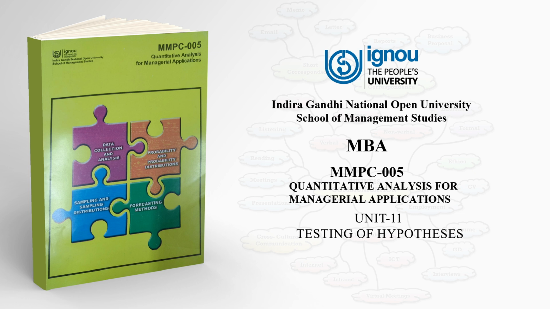We have understood earlier that unless and until the sample evidence is strong to the contrary, the purchase manager would not like to switch from the existing suppliers. The sample mean would be used to draw conclusions about the population mean, and so the test statistic is X̄. We shall be in a position to reject H0 only if the sample evidence is strongly against it, that is, if the observed value of X̄ is much larger than 20. The critical region will therefore be of the form X̄ is greater than or equal to C, where C is a real number much larger than 20.